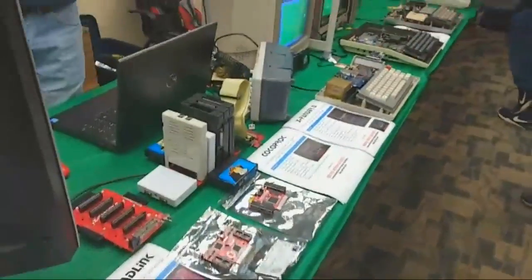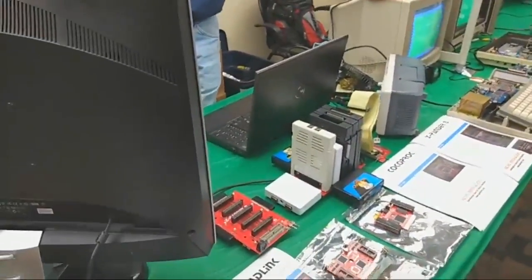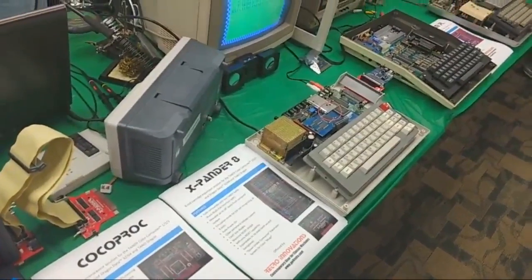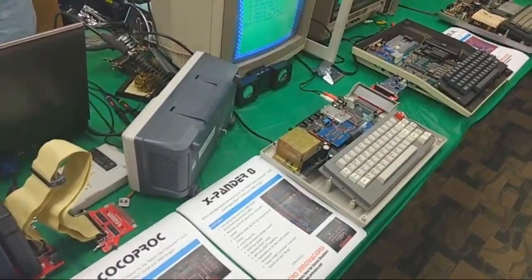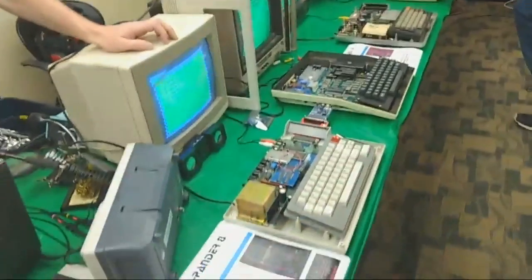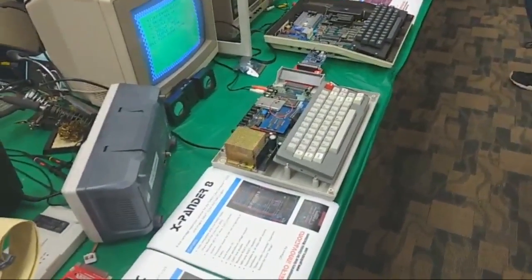This unit right here is a dual CPU 63C09 coprocessor card with 1 meg of RAM and access from the Coco, as well as running programs on both of the units. Right now it's running the software at the same speed as the main Color Computer, but I've also got a version in the works that runs both CPUs at 4 megahertz. Oh, wow. And then still under development is the original CoCoMem for the Color Computer 3. That unit has 4 meg. The production unit's going to have 8 meg of RAM, and plugs into the GIME slot, so it doesn't require you to socket the CPU or remove the memory in the machine. Completely passive, pass through. That's right.